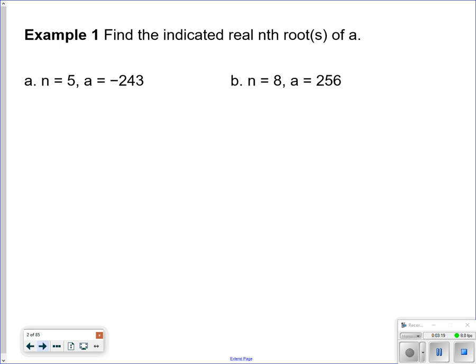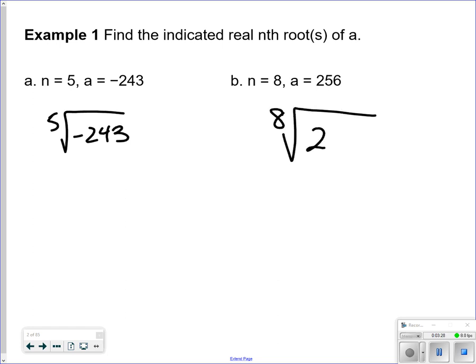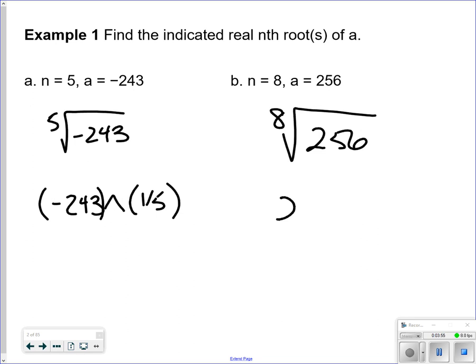So all they want you to do is use a calculator and find the fifth root of negative 243, or find the eighth root of 256. Pull out a calculator. I'm going to do it right now because I'm going to show some of you how to do this. There are 2 ways that you can type this in your calculator. You can type it in as negative 243 raised to the 1/5 power. Be careful, anytime you have a negative raised to a power, I would recommend that you put it in parentheses. This one wouldn't have mattered. And the next one you could go 256 raised to the 1/8 power. I'm going to show you both ways to do this on the calculator.